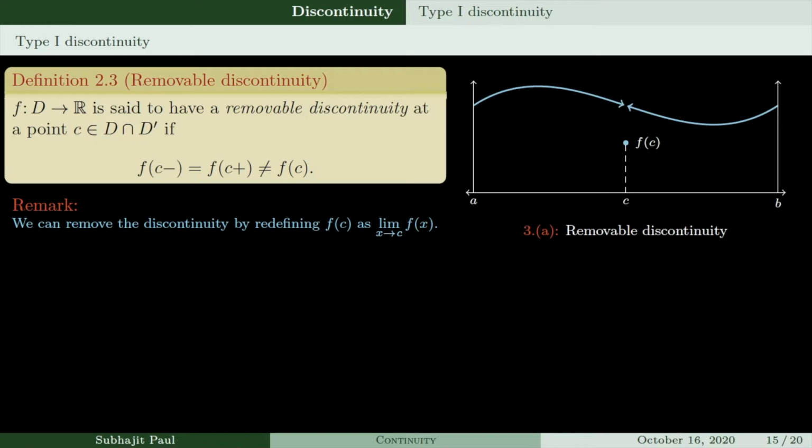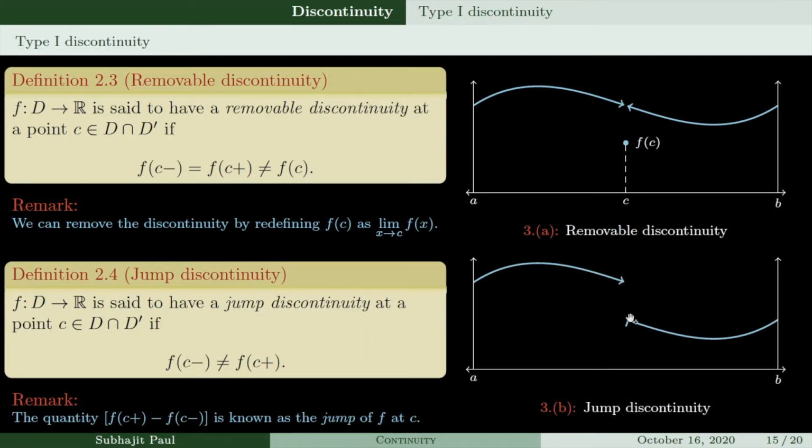In case of the other function where the limits from both sides do not match, we want to join the two sides by pulling them towards a common point. So you just stand here and you pull this side from left and this side from right and try to join them at a common point. If you want to do that, we cannot do it over a 0 length portion of the domain. We will be bending this one from, say, over here to come over here and bending this point, let's say, to join over here. So we need to bend it. We need to alter the definition of the function over a portion of the domain with strictly positive length.